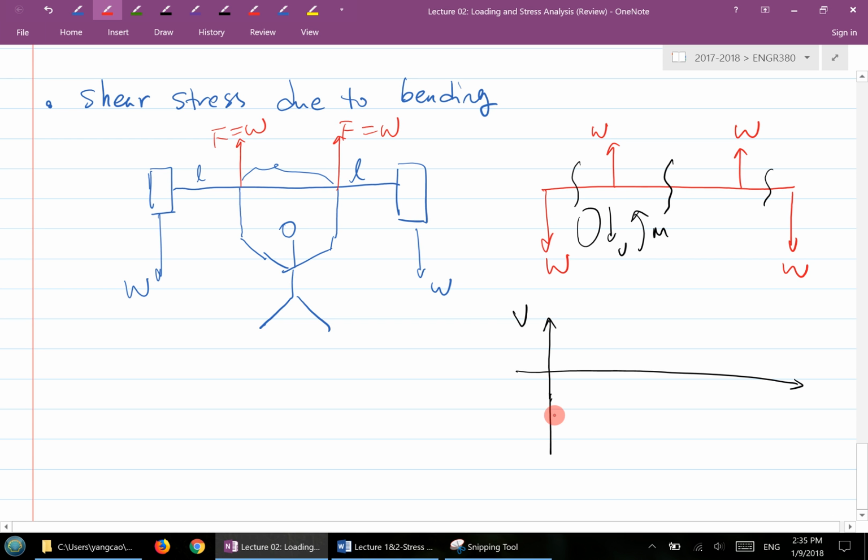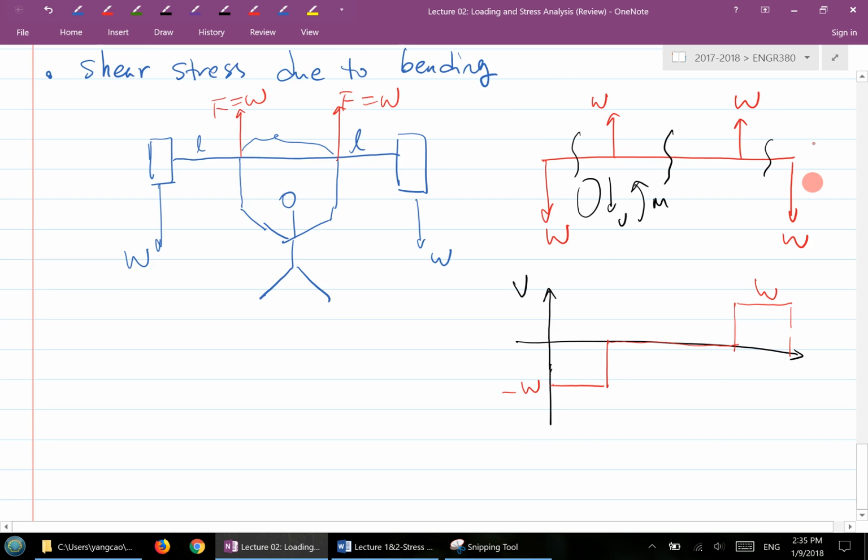You will see that for this loading condition, you have basically a negative shear force. Why the negative? If you go to the tutorial, you see that negative shear force from here to here, and then 0 from here to here, and up to this location you get a positive, like this. So that's the shear force distribution along this bar.